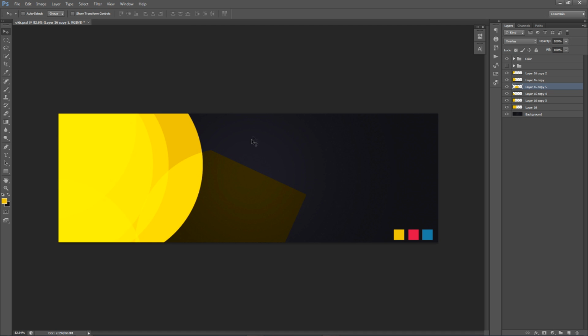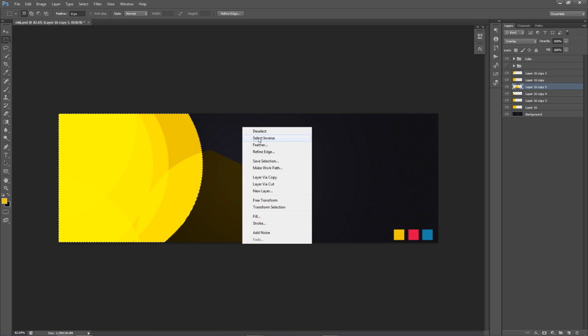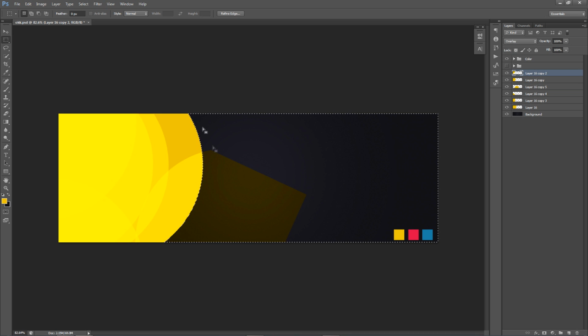So this little extended shape, for this instance, I only have one. Last time I had a couple more. But all you can do is hold Control and click on that little main circle that you did the first time, and then go to your rectangle marquee tool, which is M on your keyboard, or right here. It'll give you the option to right click, select inverse, and then if you had more things coming outside, all you have to do is click on each layer and press delete on your keyboard, and eventually you'll be able to see that there are no more shapes on the outside of the circle.